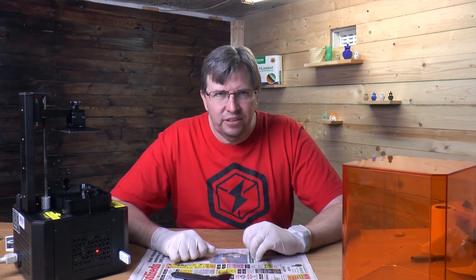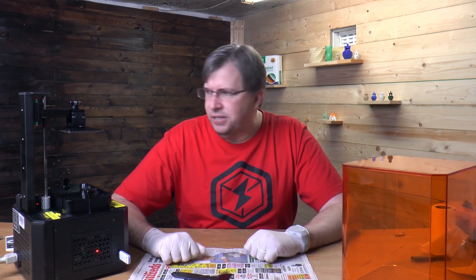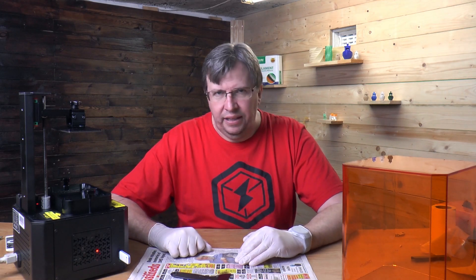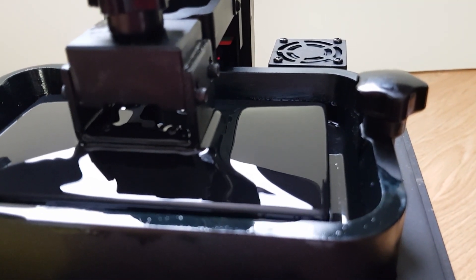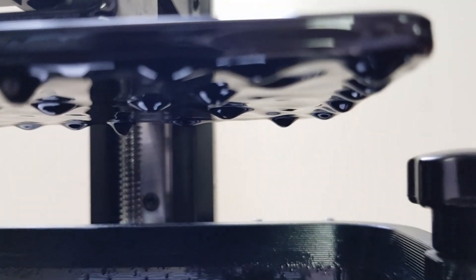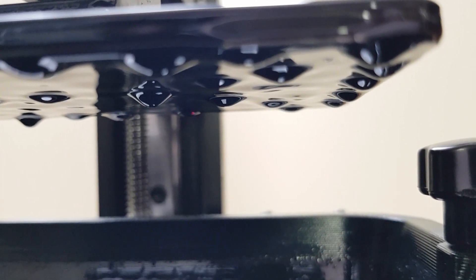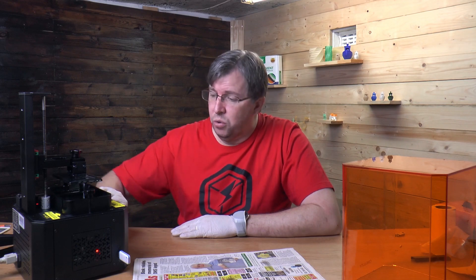I found a trick the other day — I saw the pause button on the printer and didn't know what it actually did. I'm going to quickly start a print and then pause it to show you. When you hit the pause button, the head will lift up, and this gives you an opportunity to look under and make sure your layers have stuck. You will see that your layers have stuck and that you are properly printing. That is tip number two and it works extremely well.